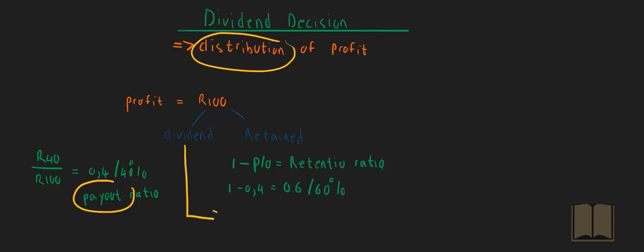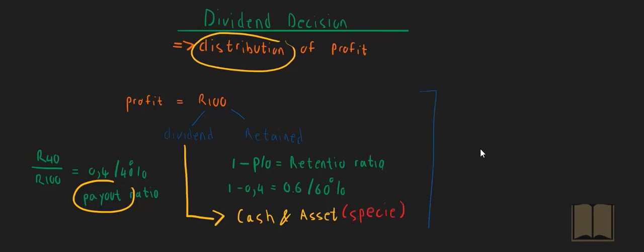This dividend that's paid out of 40 Rand can either be paid out in cash, if the company has got enough cash available to pay out this dividend, or the company can even borrow cash in order to pay out this dividend. Or alternatively, if the cash is not available, the company can pay dividend by way of an asset other than cash, for example, trading stock. This is known as a dividend in specie, so a dividend paid by way other than in cash.